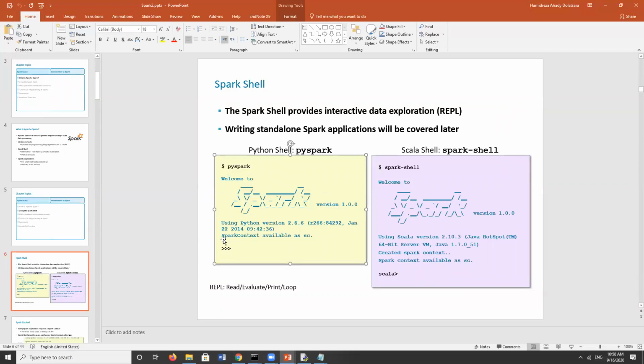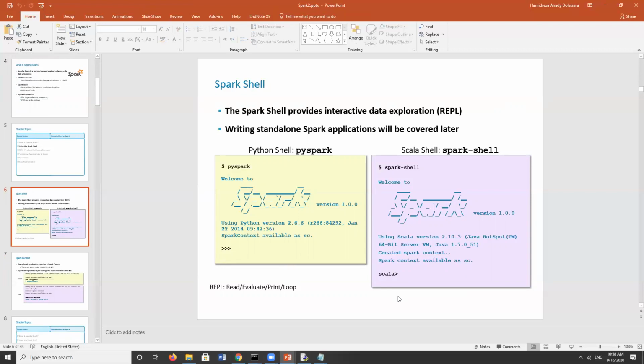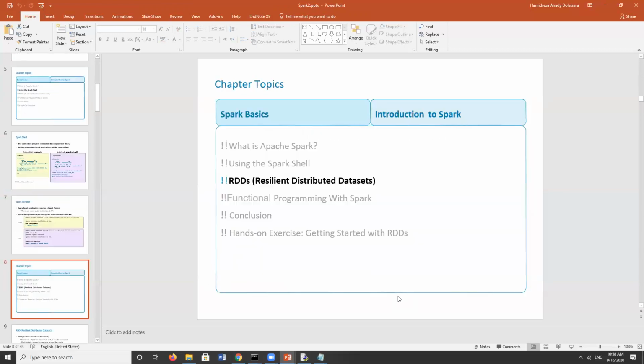But usually for large scale programming, we don't use this shell. We make our code in a development environment, then submit it to Spark, which I'll talk about later. I'm not saying you cannot do the programming here, but it's better to make your code somewhere else, and when it's ready, submit it for calculations.